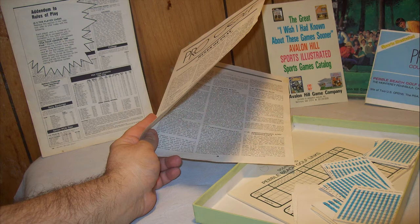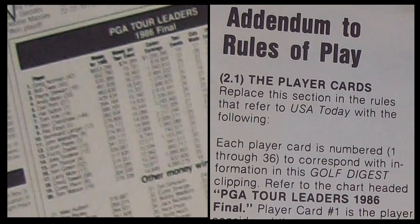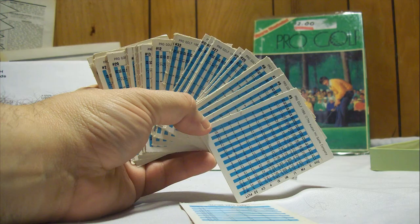And I would say lazy, but this is more work than if you just made your own list and compiled it all into 1 or 2 pages of rules and everything combined, instead of using one photocopy and then updating it and replacing it with another photocopy with instructions to substitute. I don't know, but what an absolute mess. And it still doesn't explain why they couldn't print the golfers' names on each card following their numbers. Number 1, Greg Norman, boom, done.